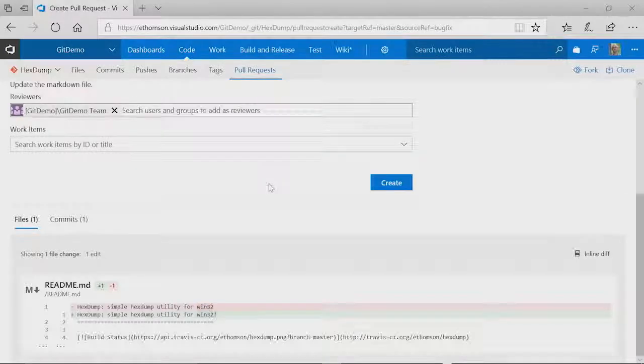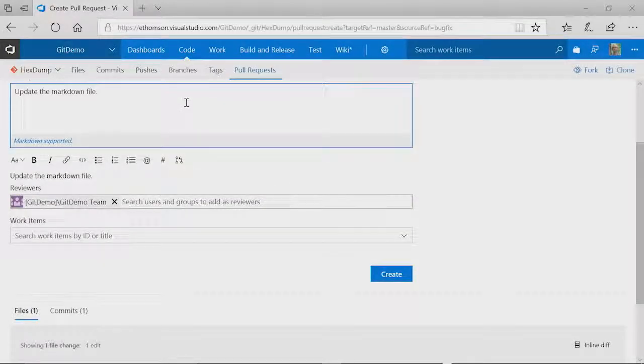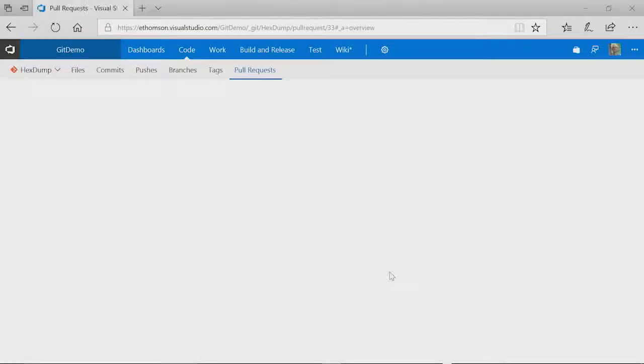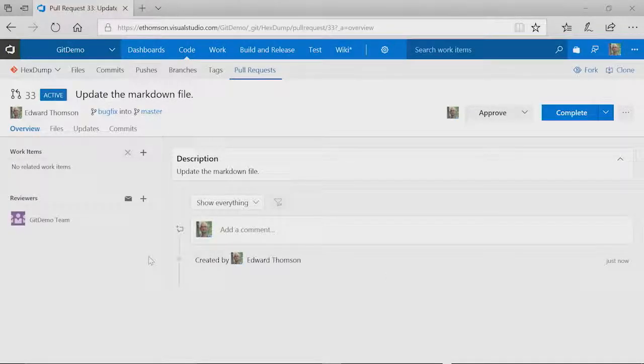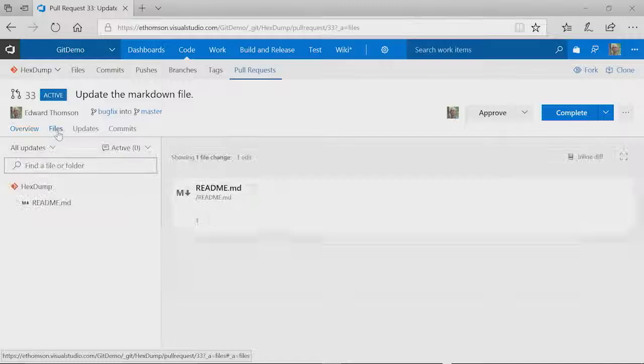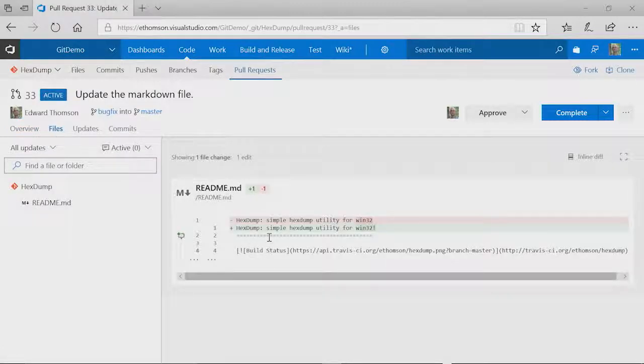Once I'm sure that I'm happy with it, I can write a description of the changes that I've made. This helps the rest of my team get more insight into my changes, and it will help to guide them through the code review process. Finally, I'll click the Create Pull Request button, and now my team will have the opportunity to review my code too. They can examine my pull request, look at the changes that I've made, and even comment on the individual lines of code.